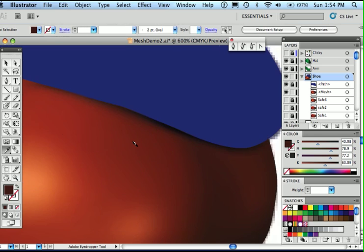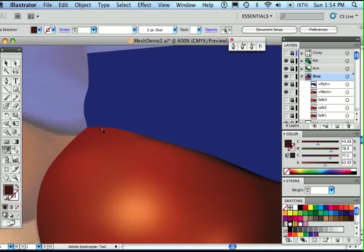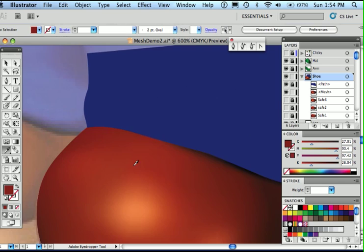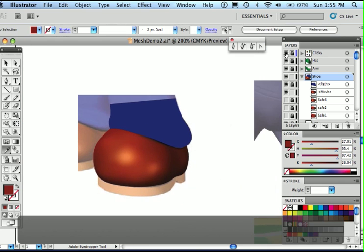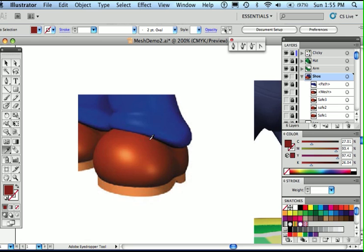Let's click away from it now and let's see if I've got that working better. Of course I do. This is just a little bit too messy here. This needs to go more into that color. A little bit darker. A little bit darker. Okay. There we go. Not bad. And there is your shoe. Now I should get a little bit more dark as it rolls into this edge, but I can do that when I do the pants.